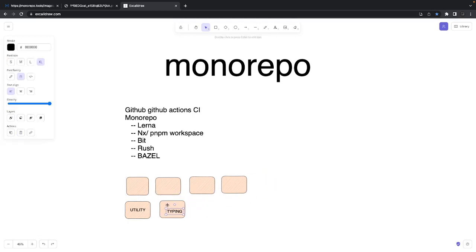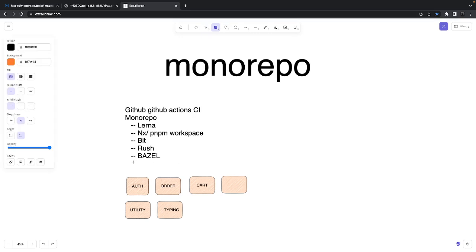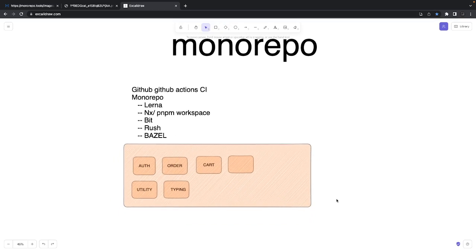This is really a repository. So it's an auth microservice, let's say. This is order. This is cart. And I am using some monorepo tool and I wrap everything inside this. So what will happen? With the help of a monorepo, you will have a package.json at the root. And you will have a pnpm workspace.yml if you are using pnpm, nx or whatever tool you are using. And then you will have the package.json of these dependencies, like, okay, I have this service, I will have its own package.json, their own dependencies.